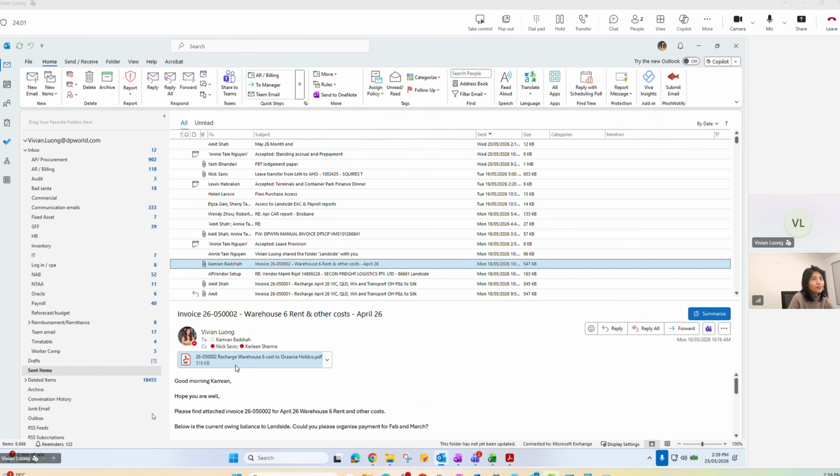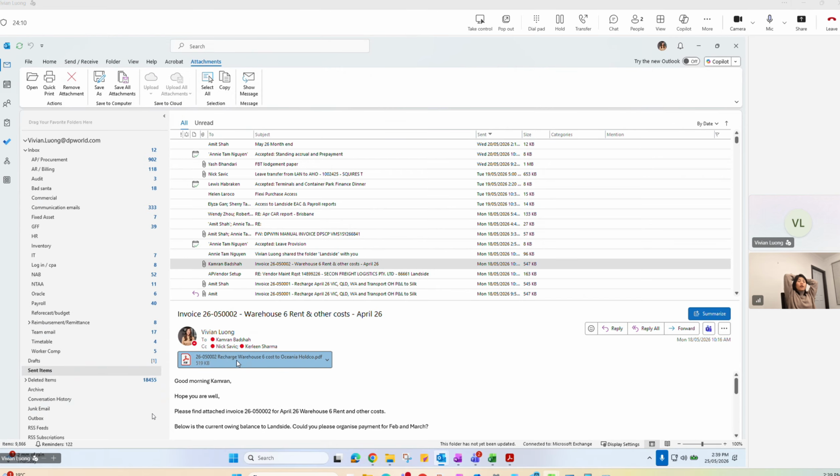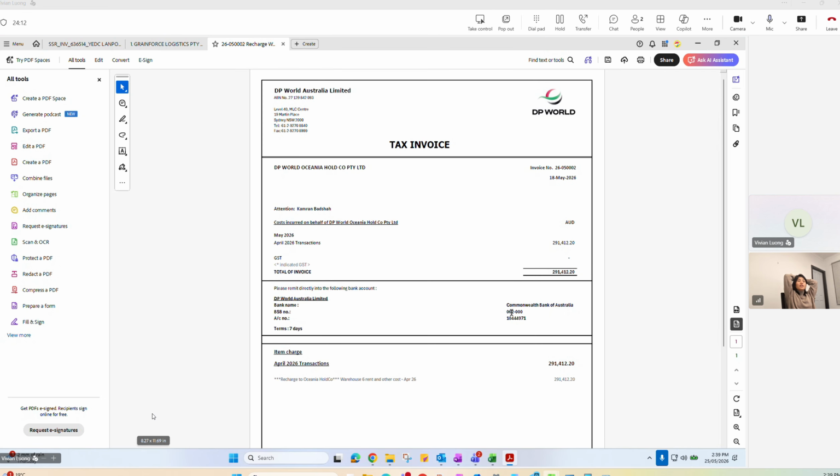Yeah, they are GFF. Before they were GFF, and then they divided themselves into two entities now. I checked with the director from them, and they asked me to issue it to Oceania Holdco. That's what I'm using for now.